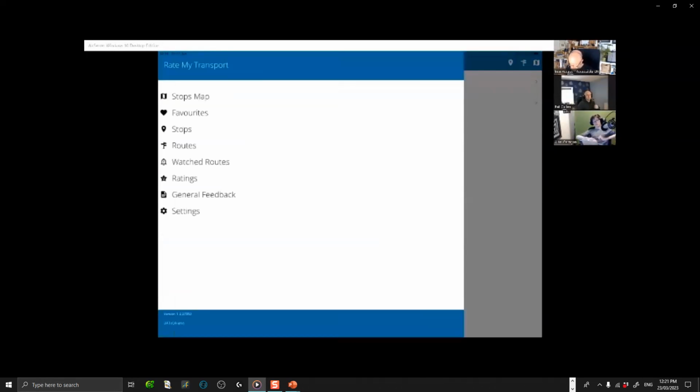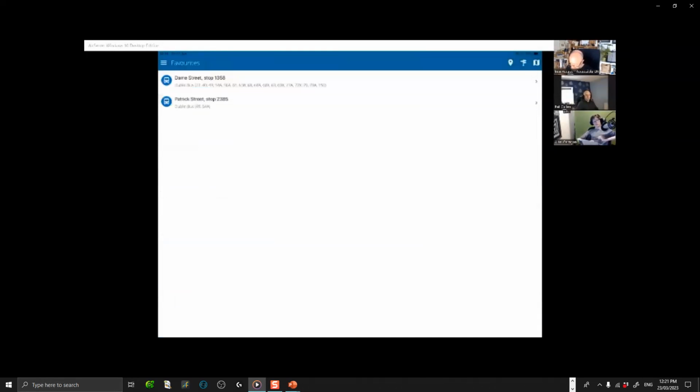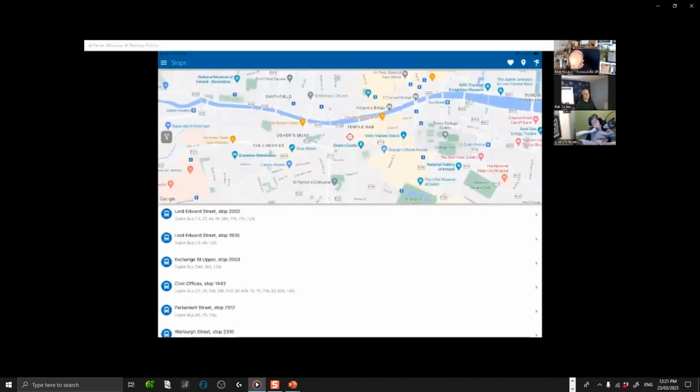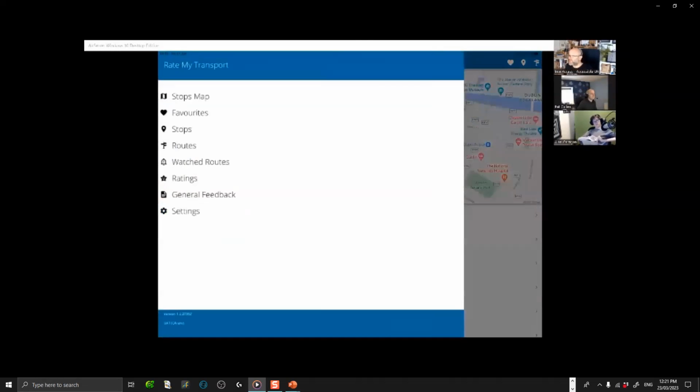Okay, great. So we were able to add a stop. We just had a look at our favorites as well, which is great. Now, what I'd like you to do is open that stop, say even one of those ones in your favorites, and review it. Say if you like the stop or not, or is there any mechanism there for you to give feedback?